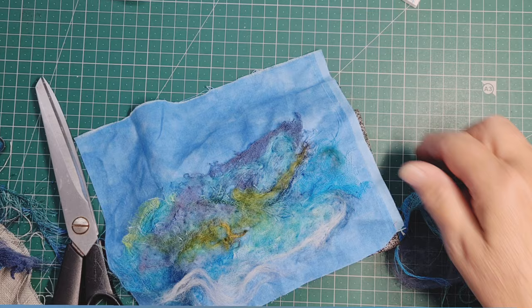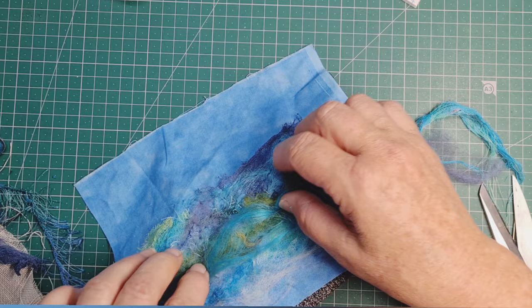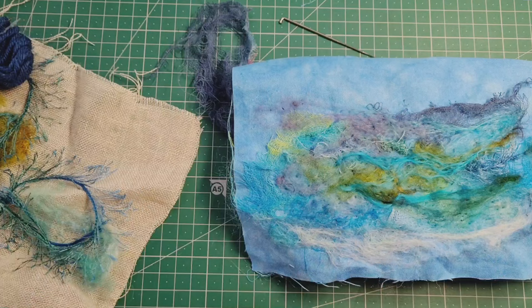I just love the way you can get blends of colours. You can say, oh, I wish that was a little bit more bright or a bit more blue, and just add a little bit in. Now that one's definitely more silk than wool, but a certain percentage of it will go through. Let's have a closer look to see what we've got so far.